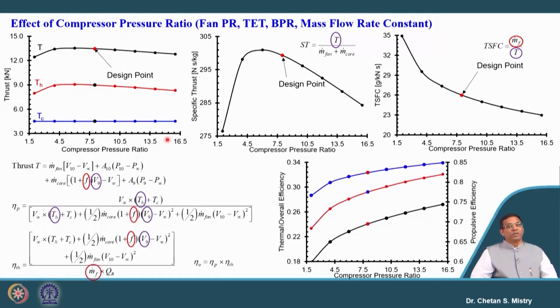Okay. Now, here this is representing all three efficiencies. It says again here if we increase our compressor pressure ratio, we will have a rise of thermal efficiency, a rise of propulsive efficiency, and that is how we have an increase of overall efficiency. So, in the flying condition, with increase of your pressure ratio, it improves the performance in terms of efficiencies.